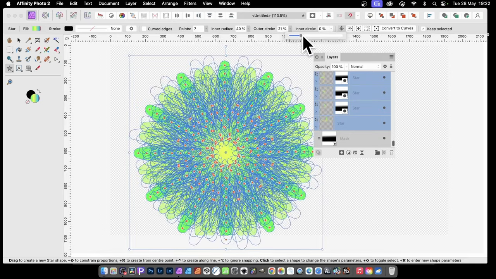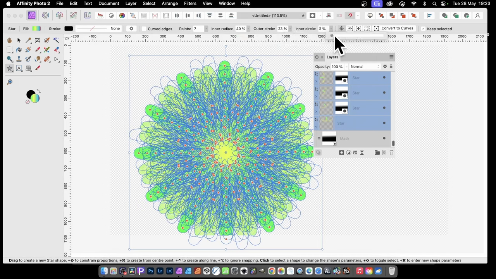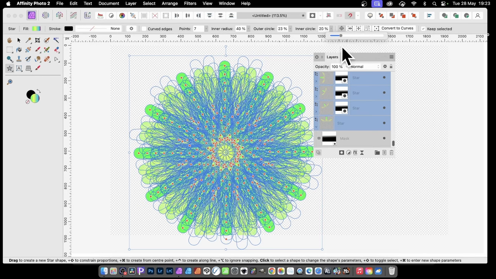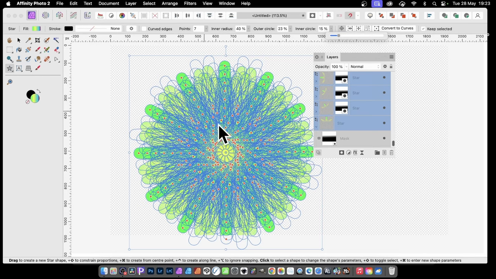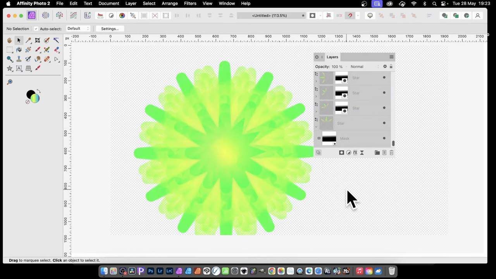Maybe change it so it becomes the outer circles, so it's curved around the edges. You also modify the inner circle and create all kinds of different designs that way. Now, unfortunately, you've got all these points, so it's very hard to see unless you go to the move tool, and you can see the design then without all those extra lines in there. So you've got something like that.